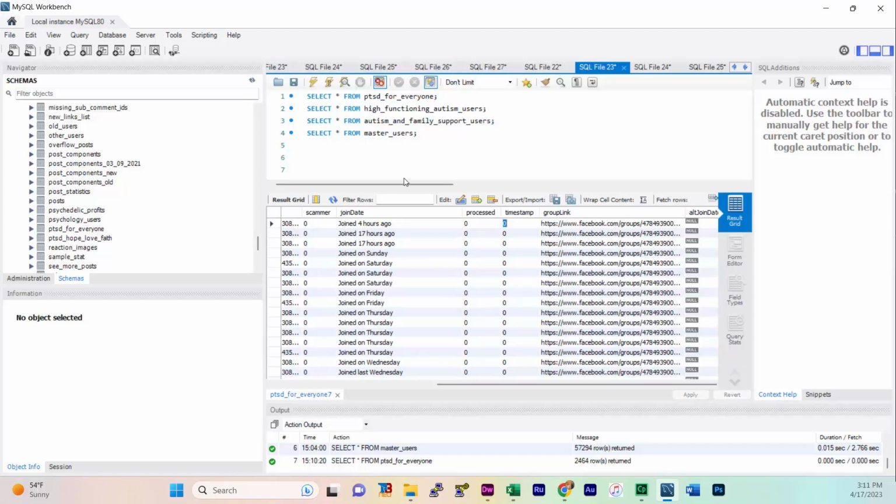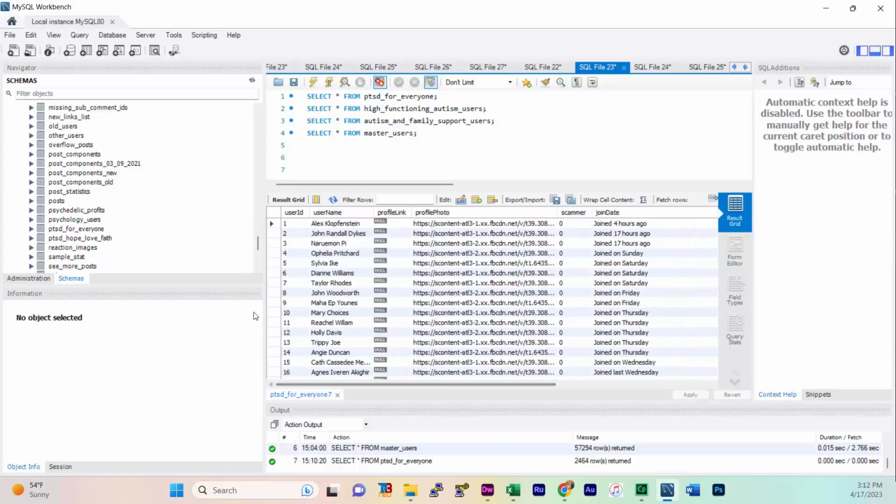And I've got thousands and thousands of users to get all this data from, from the different members lists that I'm extracting, and it's going to take forever. So I'm not sure to what extent I'm going to continue collecting data. But the purpose of this is just to show you an example of how I collect this Facebook data.